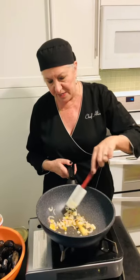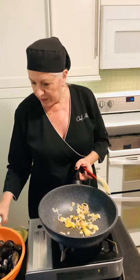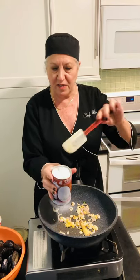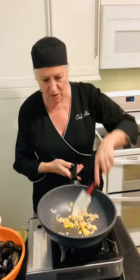So now that this is sauteed, just another 30 seconds, I'll go ahead and add just a drop more oil and a little bit of the curry paste and then the coconut cream of unshaken coconut milk. I love Chaokoh. You can see how incredibly thick and rich this is. This is an unshaken can. That's what you're going for.